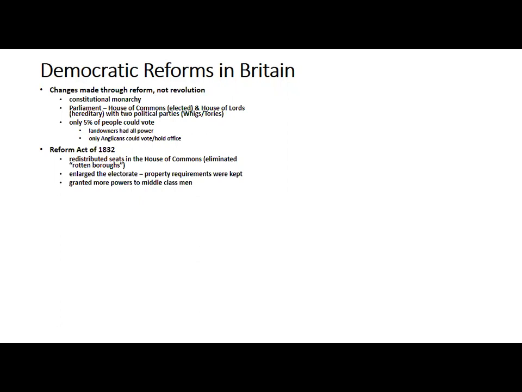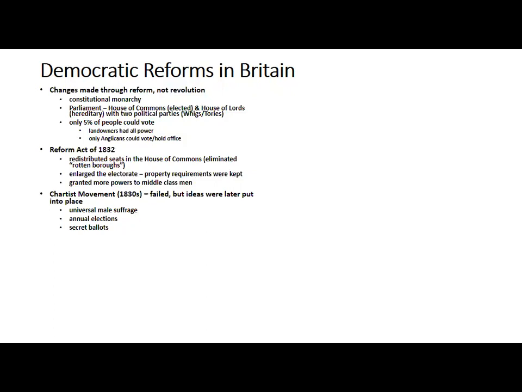There were a series of reforms that started to pass in the early 19th century. Probably the biggest one was the Reform Act of 1832. The main thing that this did is it redistributed how the seats in the House of Commons were apportioned, and it did allow more people to vote, although they did keep the property requirements. The big winners of this were the middle class. There was a movement in the 1830s called the Chartist movement that wanted to put even more reforms into place. They failed, but later governments in Britain implemented them.